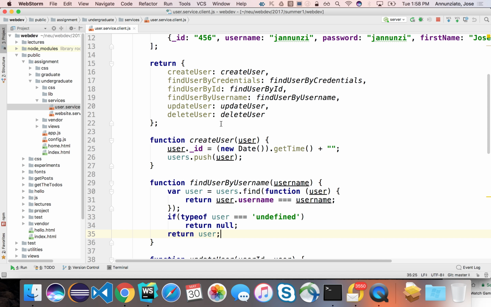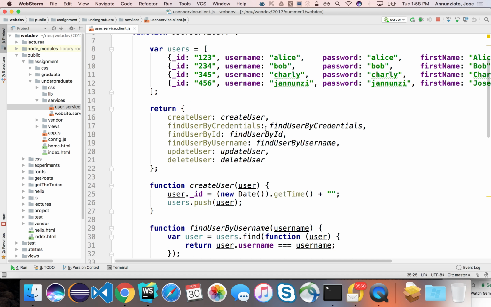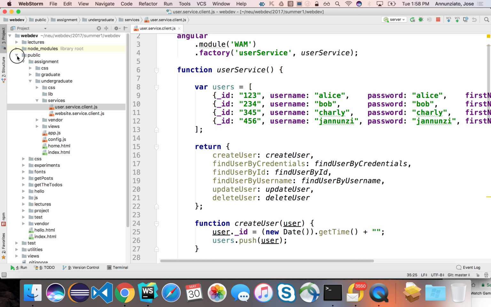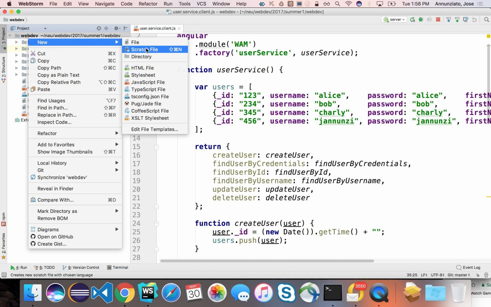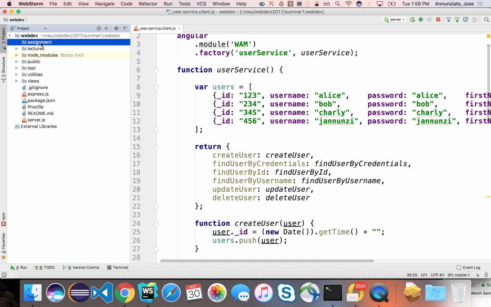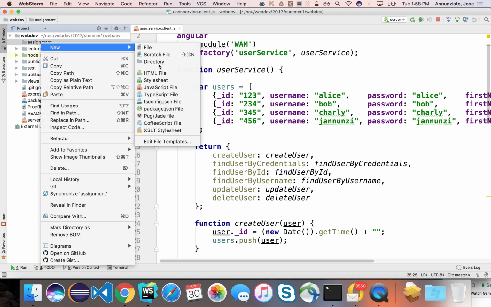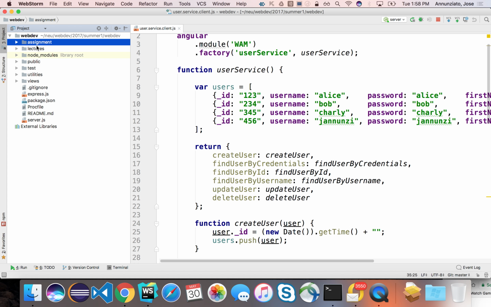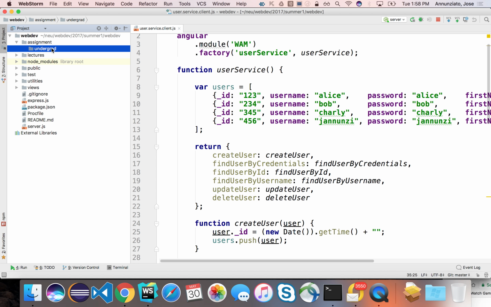So for instance, what we're going to do first, right, is we're going to create a directory out here, where we're going to host all our server-side code. I'm going to put it under assignment, okay? And I'm going to add an additional directory so that I can host it for both the undergrad and for the grad later tomorrow night. Okay, so I'm going to put all my code for the server side for this class under this directory.